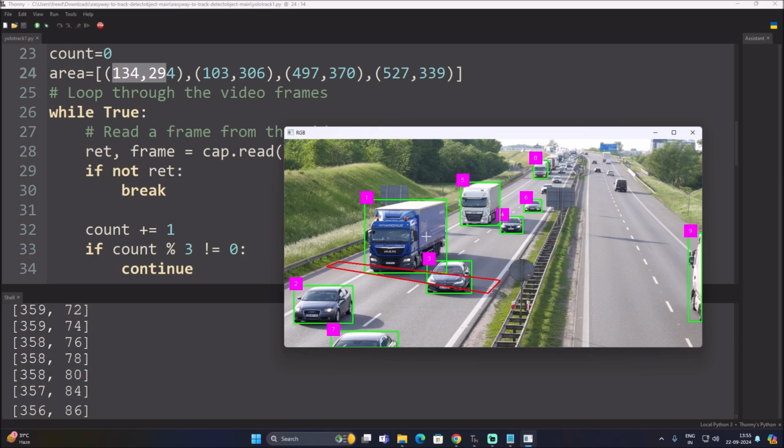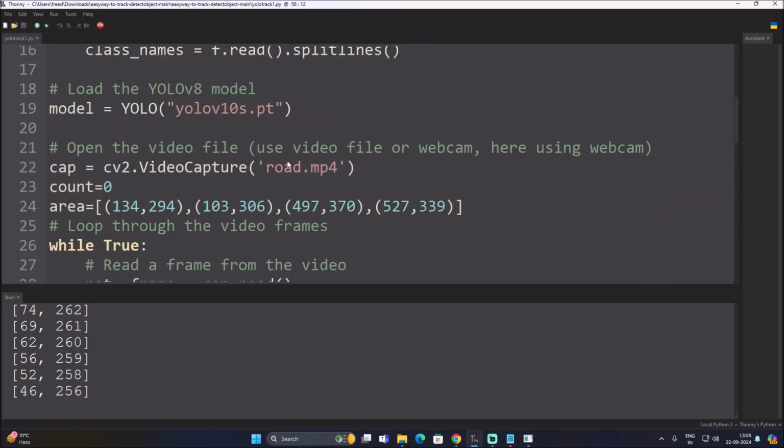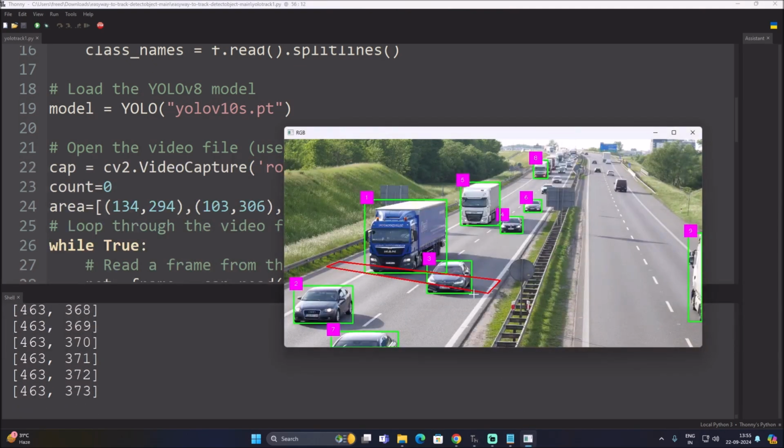So this is how, with the help of cv2.polylines, we can draw our area on the frame. This is my polyline area, or we can say my region of interest area. If we track any vehicle in this area, then only I will start the object detection and tracking method. Otherwise I don't want to detect and I don't want to track. That's it.